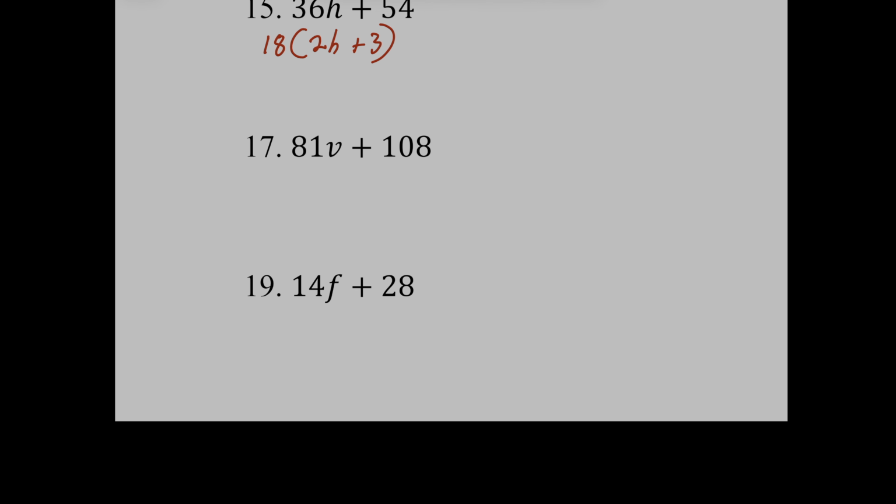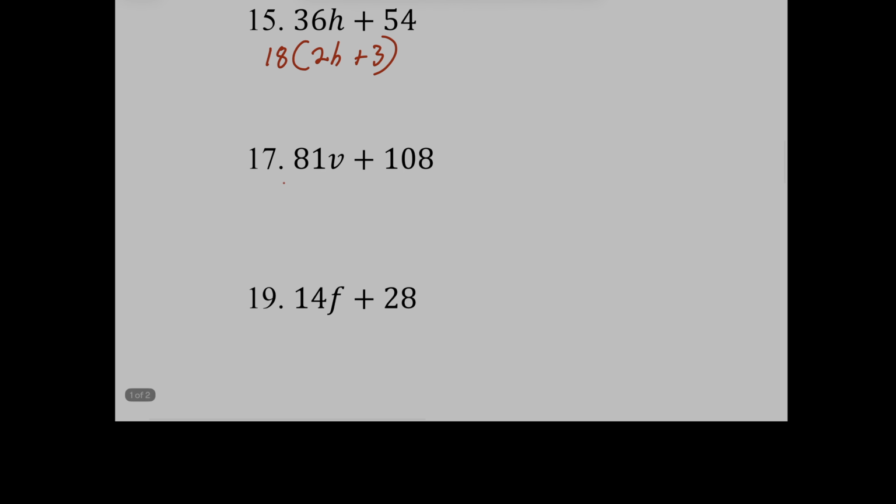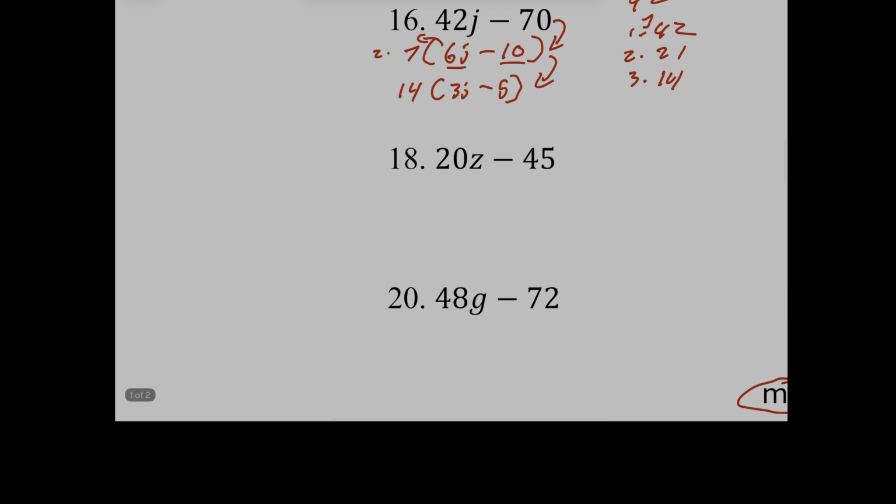I do see this one right here, and I realize that 9 can go into this one because I do have my multiplication tables up to 12 pretty good. So 9 here, and I'm going to be left with a 9v plus, and 9 goes into 108, 12. But I could have gone bigger. I could have pulled out another 3, couldn't I? So 3 will go into 9 and 12, so I'm going to pull out another 3. And when I pull out another 3, that's going to be a 27, and I'm going to be left over with a 3v plus 4. Are you expected to know your 27 times tables? Of course you're not. Okay, so that's why doing it that way works a little bit better.